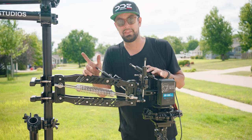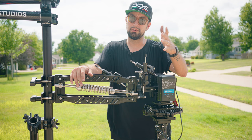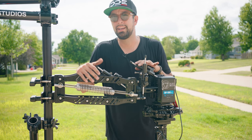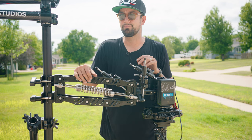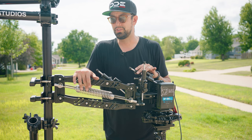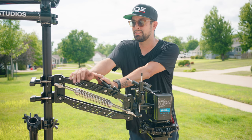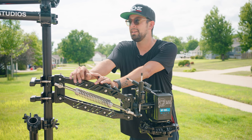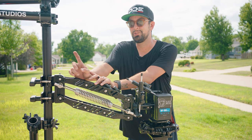I can control the iris, the zoom if it's a PZ lens, the white balance, start and stop recording, shutter speed, frame rate, all that through the Portkeys monitor. If you're using a different system, there's other ways to do it. You can also use the Monitor+ app for Sony cameras. There's all different ways, but for me, using an FX3 and having the Portkeys monitor is also really great because you can use touch to focus.